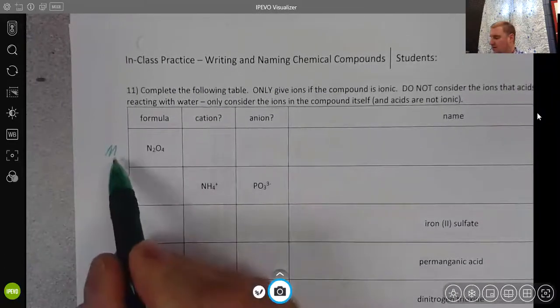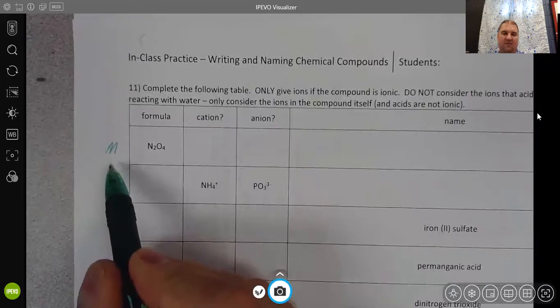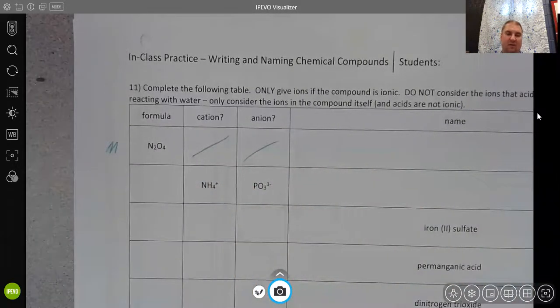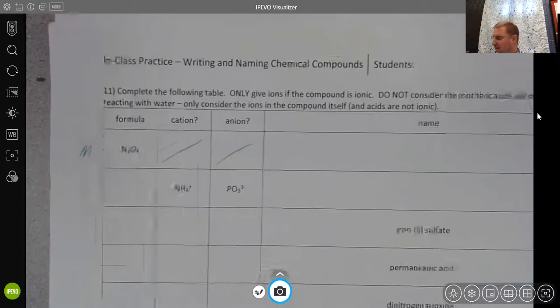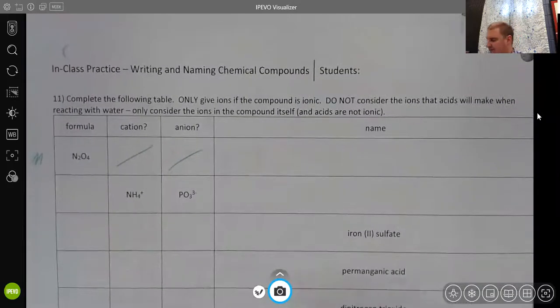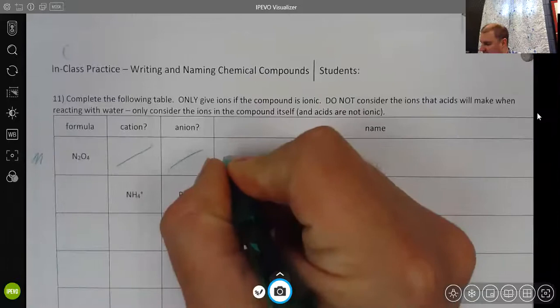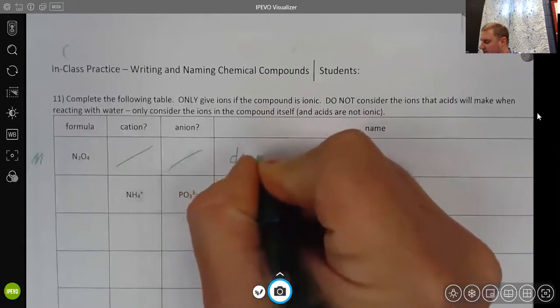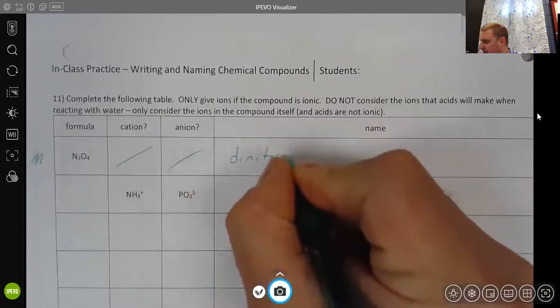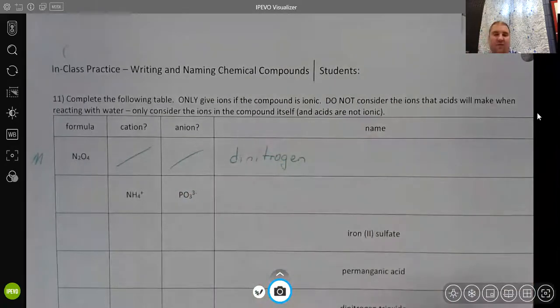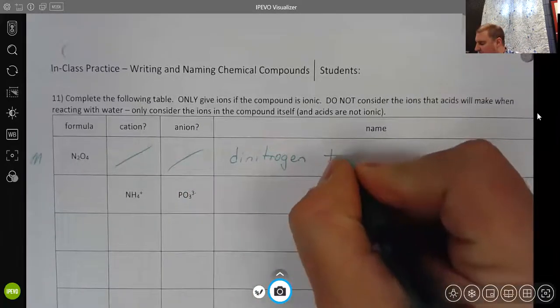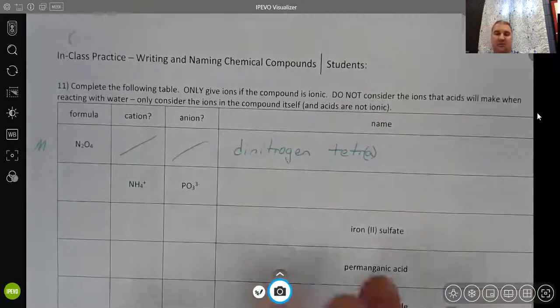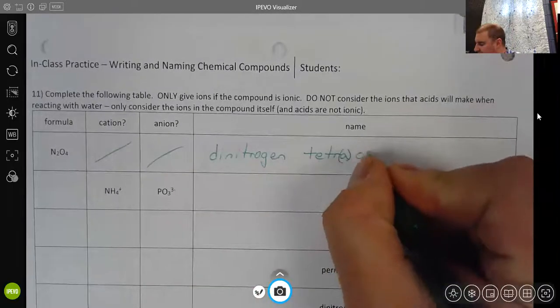If a compound is molecular, if it's a molecule, then that means it's not made of ions. And so we're going to ignore both of those. If it's molecular, this means that we're going to use prefixes to name the two elements that are in this compound. And there are two nitrogens. So this would be dinitrogen. There are four oxygens. So you could either say tetra, or you can drop the A and just say tetroxide.